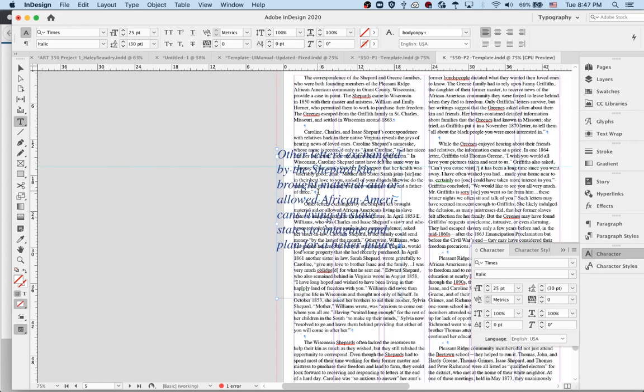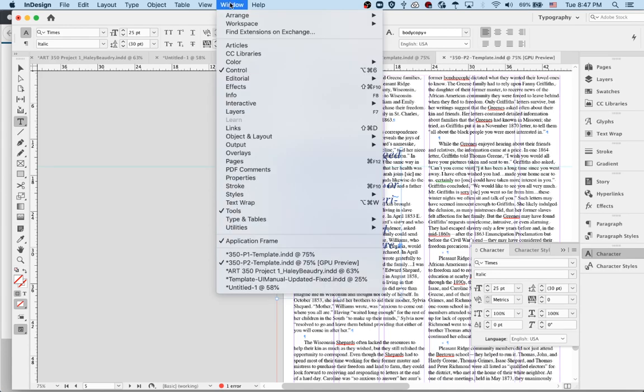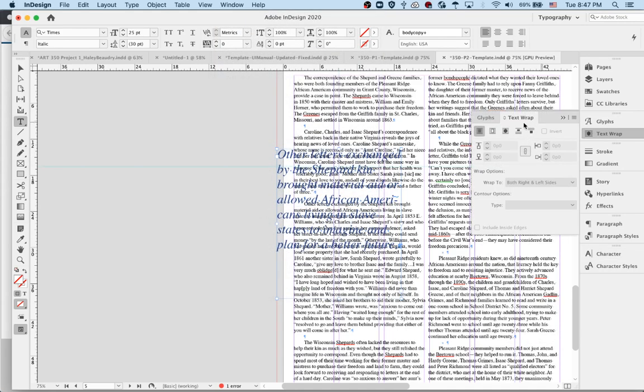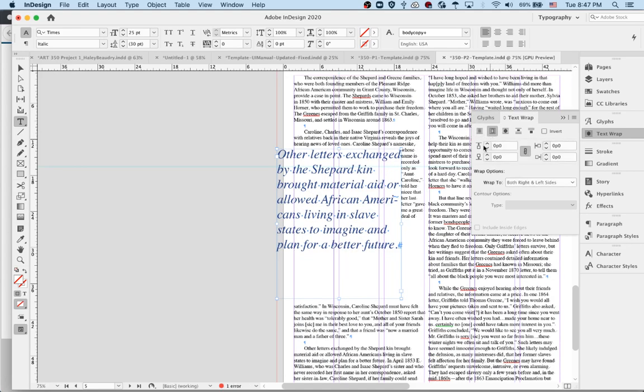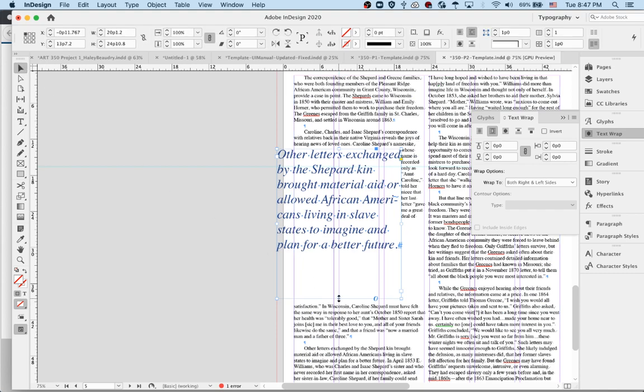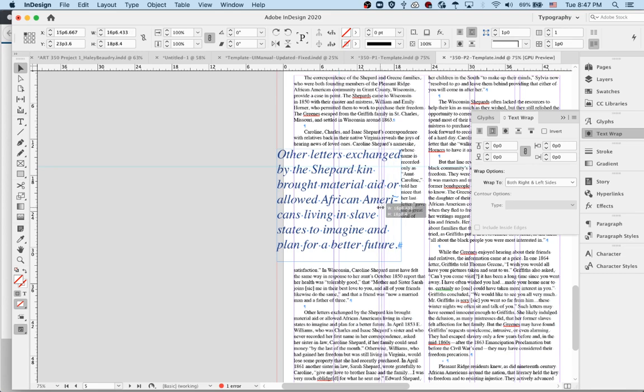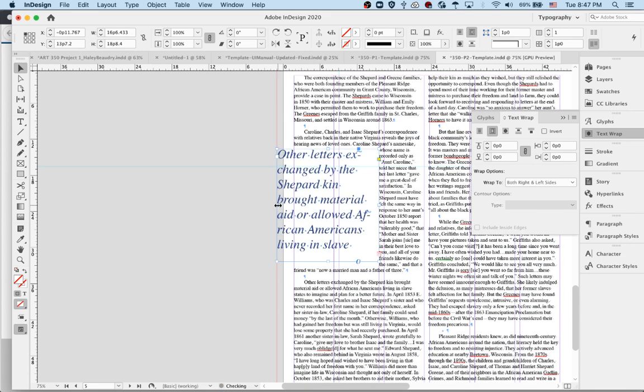Obviously, if I just move it there, I'm overlapping type on top of type. That's not going to work. But you remember from last time, the last project, we did talk about text wrap a little bit. You can see by default, no text wrap is on, but I could easily turn this on. And when I do, it pushes the type over, which gives me the ability to move this box around, change its size, make it into a lovely pull quote. Let's see.